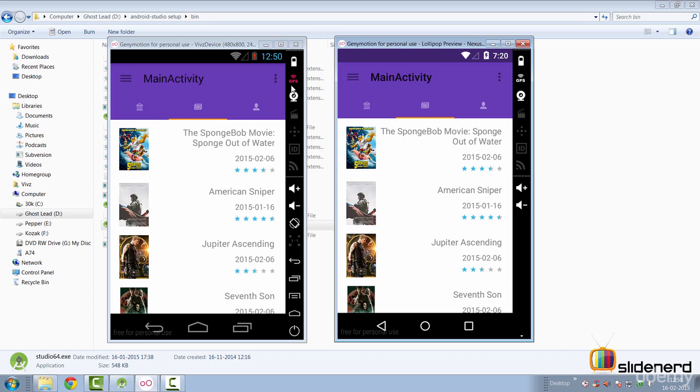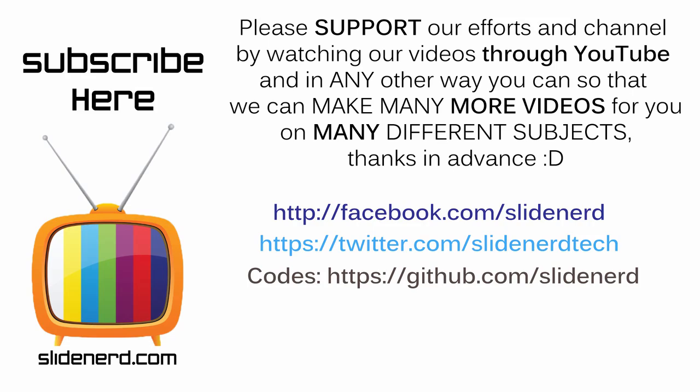This app is far from over. How to animate the recycler view, how to add contextual actions, how to add the floating action button with a contextual menu inside it, how to ensure that our app stays dynamic in terms of network, how to make sure that our app is smart enough to know when the network is on and off and load data automatically, how to cache data for offline access, how to save data across screen rotation. All these things and many more things with respect to material design are coming up in the upcoming videos.